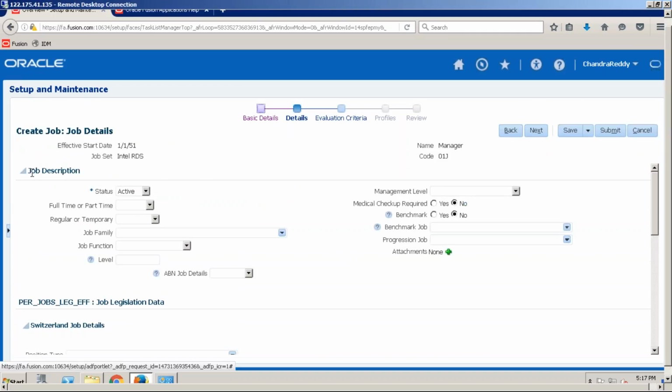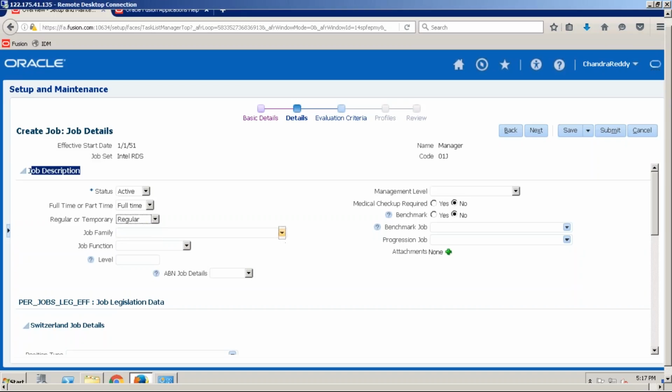Now here we are going to mention the job description. Is this job active or inactive? Yes, it is active. Is this a full-time job or part-time job for the enterprise? Yes, it's a full-time job. Is it a regular job or temporary job for the enterprise? It's a regular job.